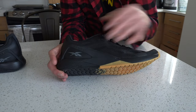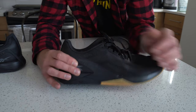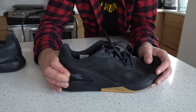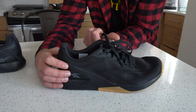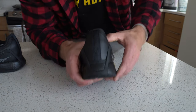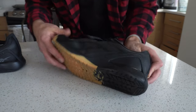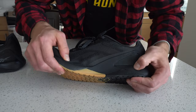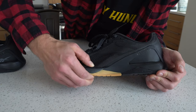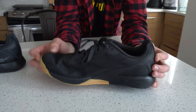Making our way back to the heel, we have a heel clip that comes up. They kind of got rid of that full plastic heel — it's not nearly as stable as previous models, and there's a little more give to it. It's just a different feeling compared to previous Nanos. We do have a boot that comes up decently high back here, along with Nano X1 branding. Making our way to the midsole, we have the Float Ride Energy midsole — a lot more give compared to previous models, I can squeeze it pretty easily. That plays into why this shoe is not as stable as other Nano models.